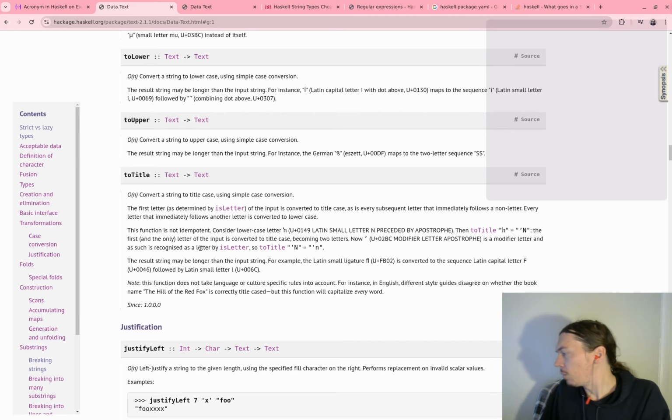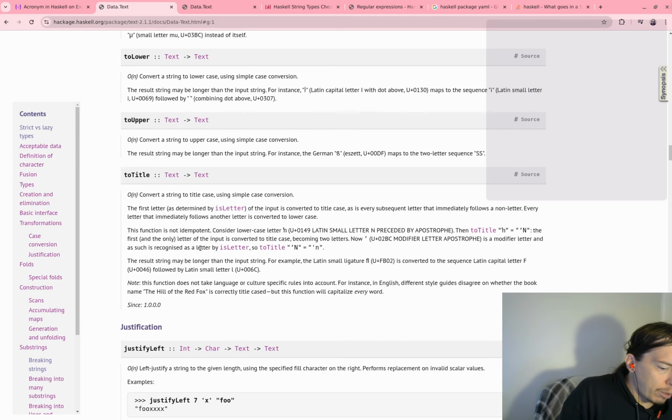Let me write this down. It's just a thought for how we might try to proceed. One would be add a space before any capital letter that directly follows a lowercase letter.